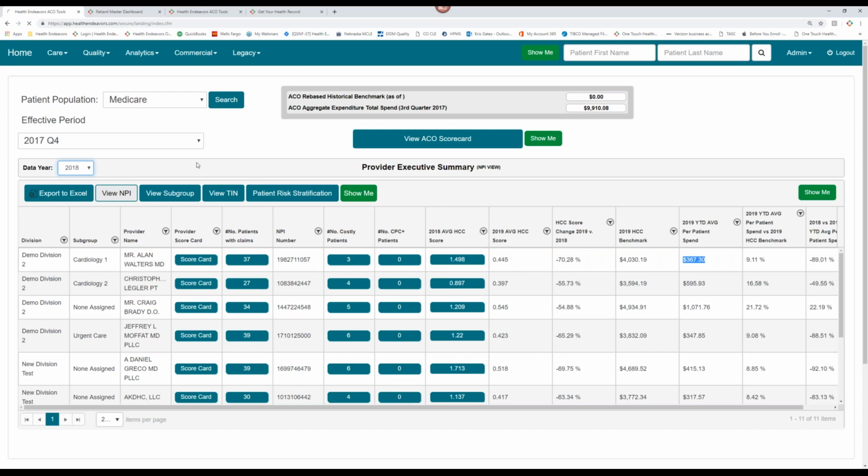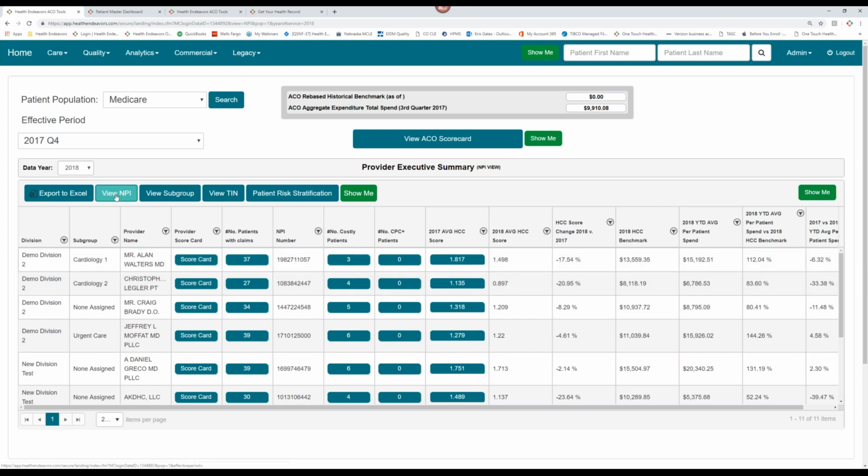So let me flip to a 2018 example, for which we'll obviously have more data. This is a risk score in 2018 of around 1.5. It again has come down 17.54%. The benchmark based on this risk score is 13,559. The actual spend is 15,192. It has exceeded its benchmark by 12.04%. So you have used 112% of what was allocated to you. So you're overspending on the patients assigned to this provider.